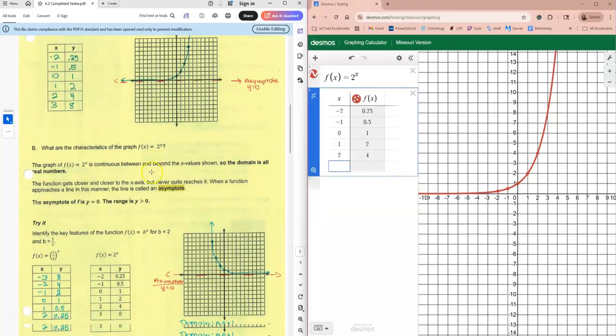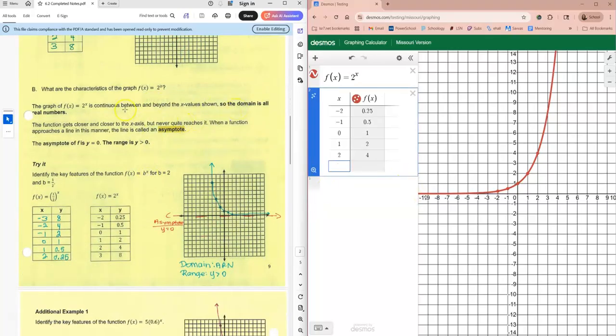Now, we also have our domain and range. So domain is all the possible x values. So on this graph, we have 1 over 2 to the power of x. And our domain is going to be the same for all the exponential functions that we talk about. Domain is what can we put in for x? Well, there's no limitations. We can put whatever we want in for x. We're going to get a number out. So the domain is all real numbers. That's not changing for these exponential functions.